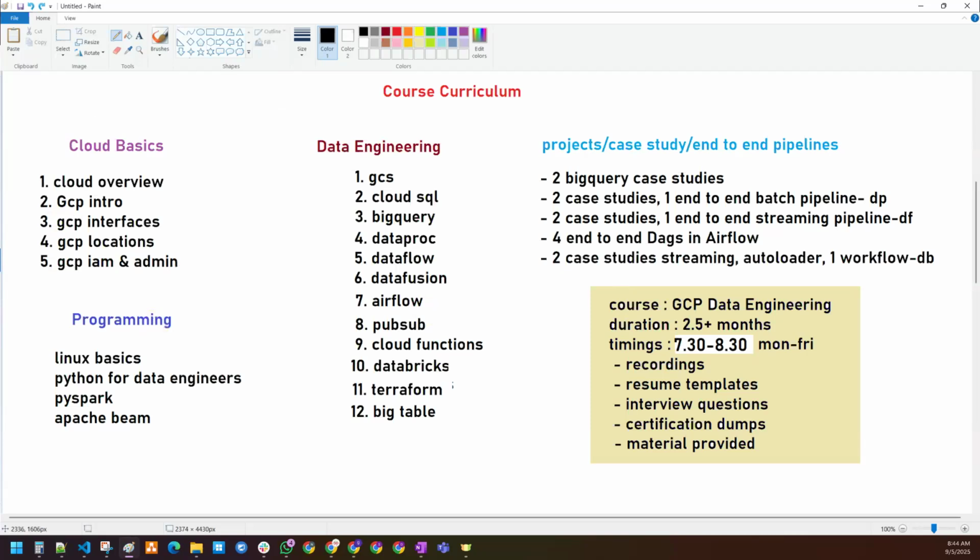Right, perfect. Yes, Abdul. Yes, Karthik, I see your question in the chat box. I'm going to read it out. Are there any mock interviews after the course? No. And what kind of projects will we be doing during the course, any example? You have it here. These are the case studies.